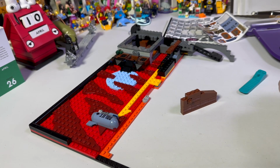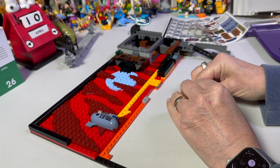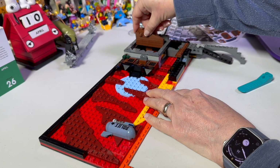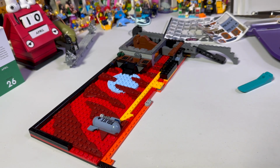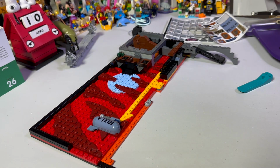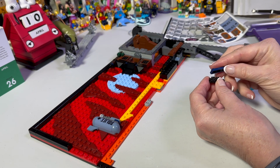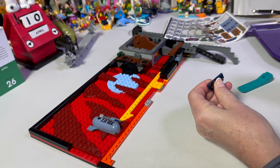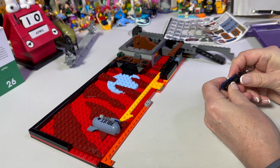Voila. And that goes in here. Yep. Then one of these, on the back of one of those. Then that, in the back of that. Yep.